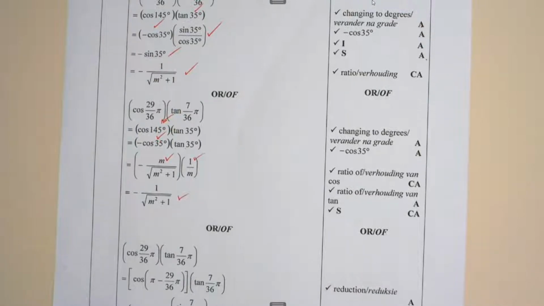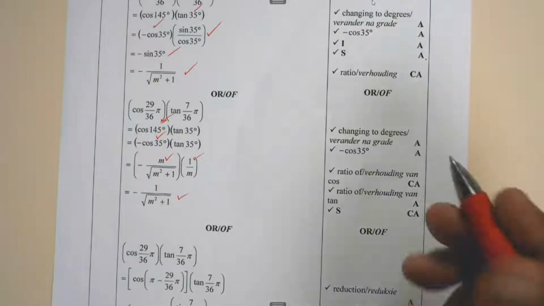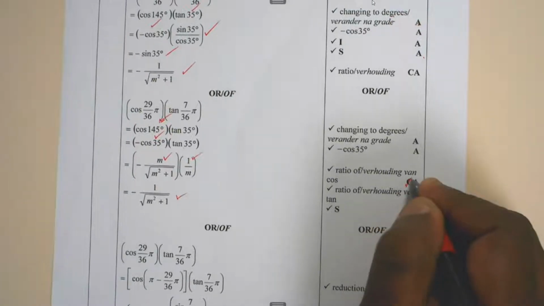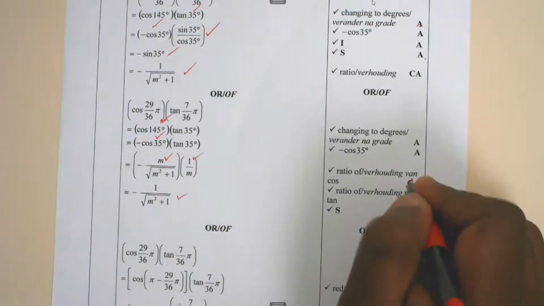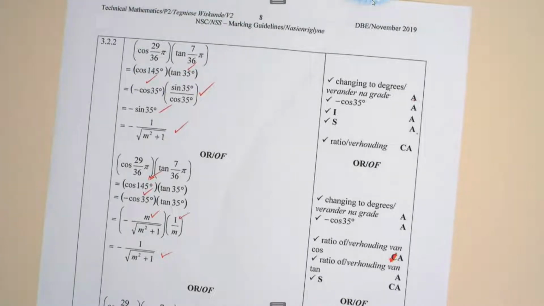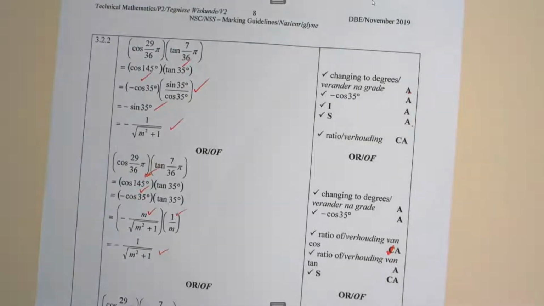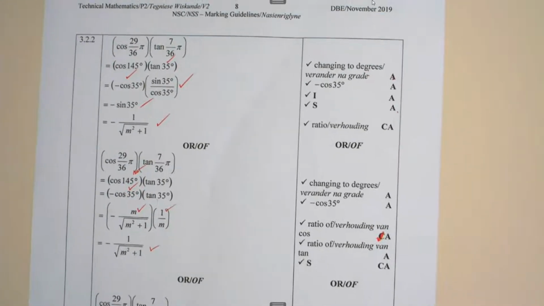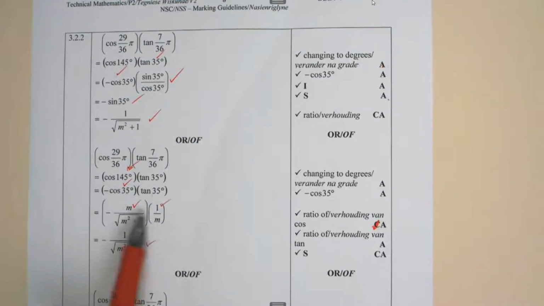And colleagues, please take note. Accuracy mark, let's correct it here. The ratio for cos can't be a CA mark. It's an accuracy mark, like it is the case. The marking guideline must talk the same language from the first option up to the last option. Therefore, it's accuracy. And the last mark, which is the fifth, becomes the continuous accuracy based on what is written in the ratios here. Right.